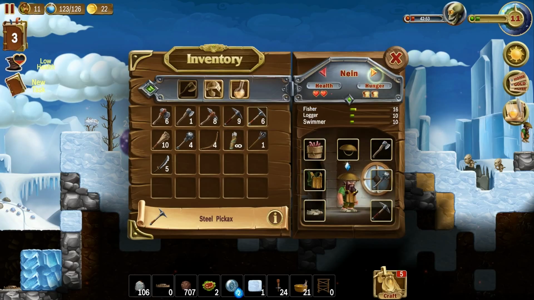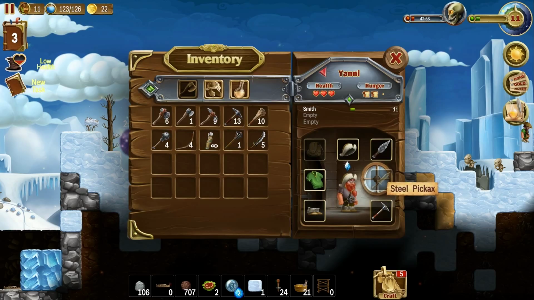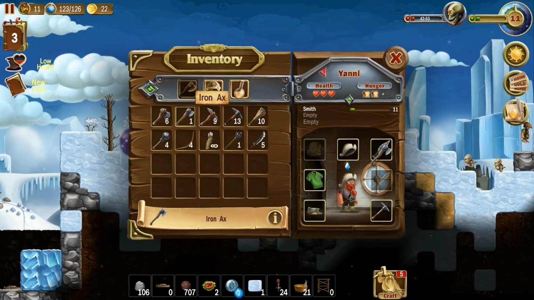I don't really chop down trees nearly as much as I do stone. It's pretty much 90% of the game, I would imagine, right there is mining. Whereas the trees, you do come back to them quite often because, yeah, you're going to use a lot of wood. But, I don't know, it just seems like if you have a better pickaxe in the long run, that's 10 times better than anything else.